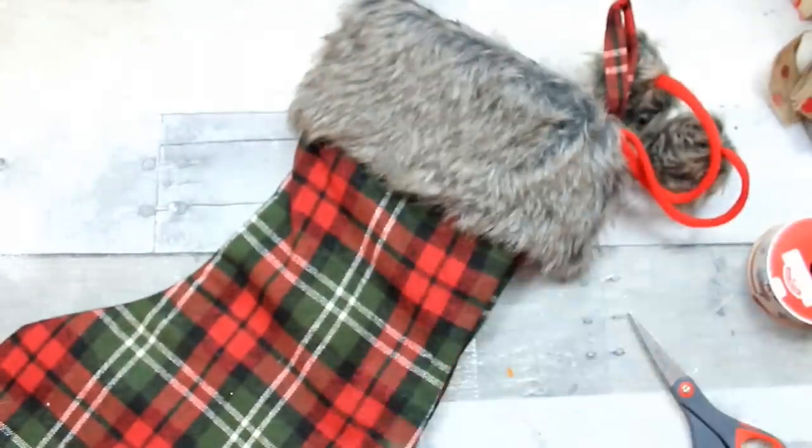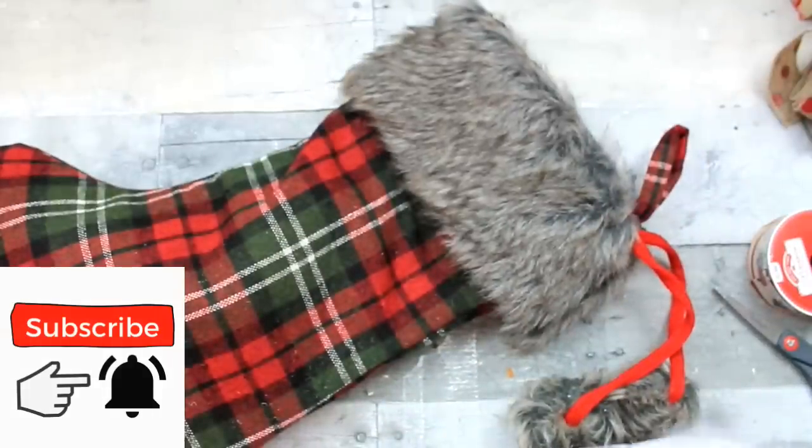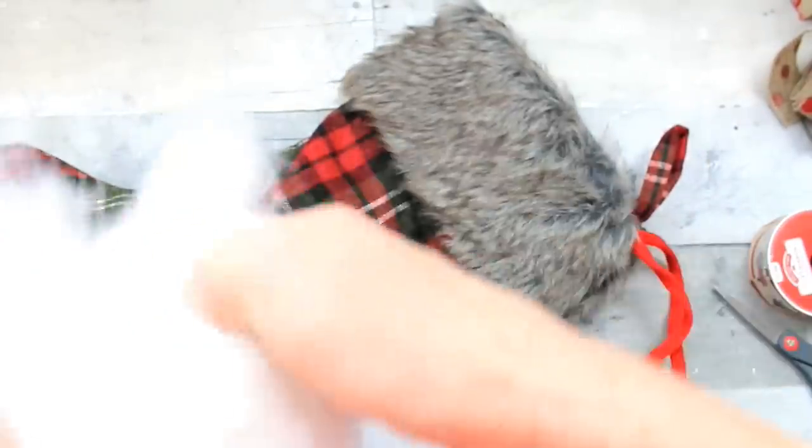Then we gotta stuff this stocking. So we're gonna take the inside of the pillow, tear it apart, pull it apart, kind of fluff it up a little bit, and then we're gonna begin fluffing up this stocking because we want it to look full. Nobody wants an empty stocking at Christmas, right? So we're gonna fluff it up.